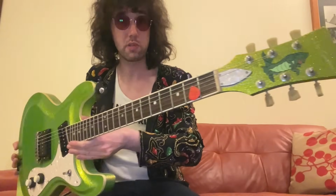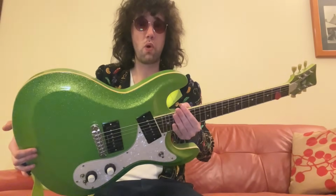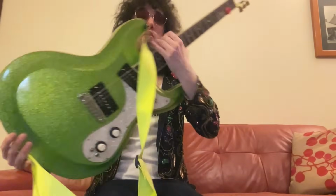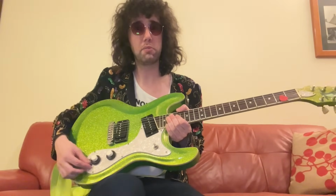All right, so this is a cool guitar that is one of one. This is made by my friend Tyson Spinney. His company is Helm Guitars, or Helm Custom Guitars. It's a couple of years old. I had received it in a swap. My buddy Jim commissioned it, and then I got it from him a couple of years ago when we did some trading. It's a really cool kind of Mosrite meets a Les Paul Custom type thing, and right now it has two Seymour Duncan P-Rails in it. And then I have the mini switches to go between P90, single coil, or humbucking modes. And then it's Danelectro style volume and tone knobs.